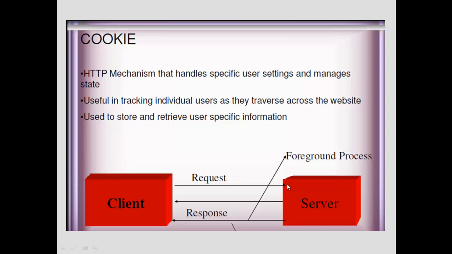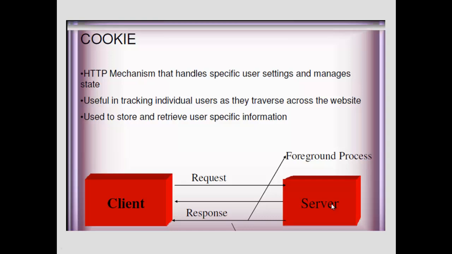Means once the client sends a request, server processes it, gives the response back. Now when the client makes another request, say request number 2, then the server altogether forgets about the request number 1 from the client. What that means is the server altogether forgets the client. Means the server does not maintain the state of the communication.